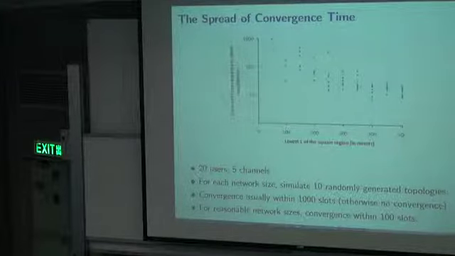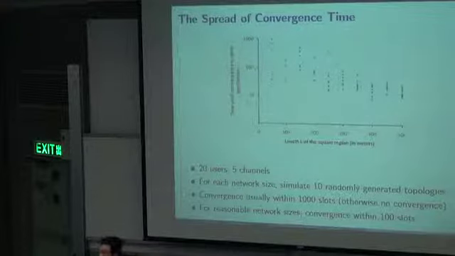When the network size is small, 7 out of 10 realizations converge, and the convergence time can be very high. But when the network size becomes larger and larger, actually the convergence time becomes smaller. It's faster for users to organize into equilibrium. And eventually all 10 topologies generate equilibrium. So this verifies our intuition that when the network size is larger, the graph structure changes and the theory has a better prediction power.